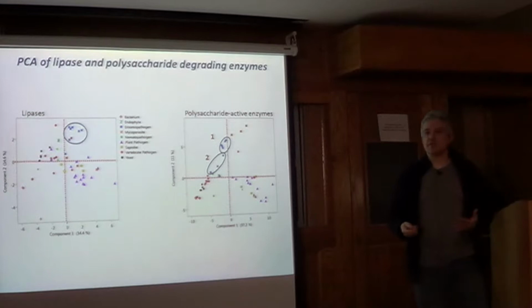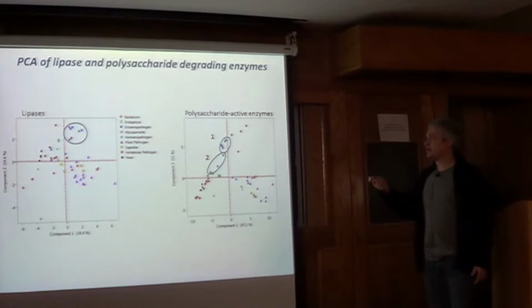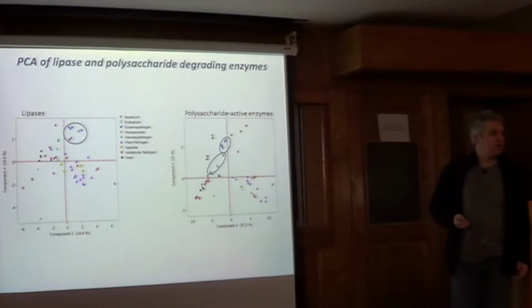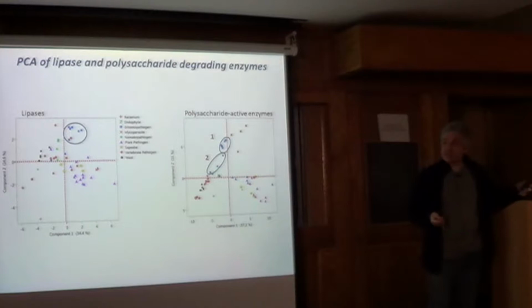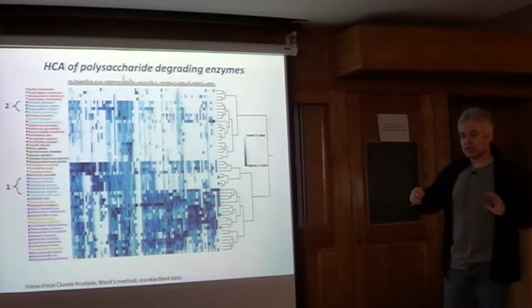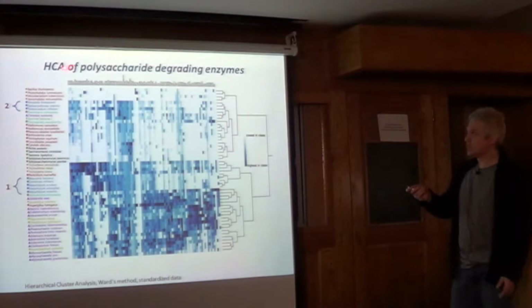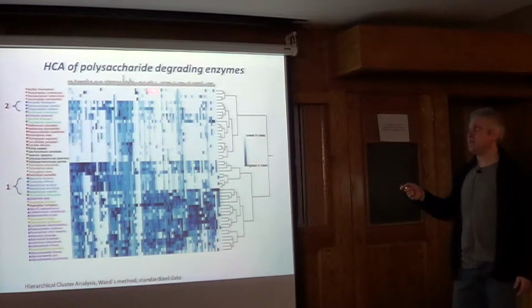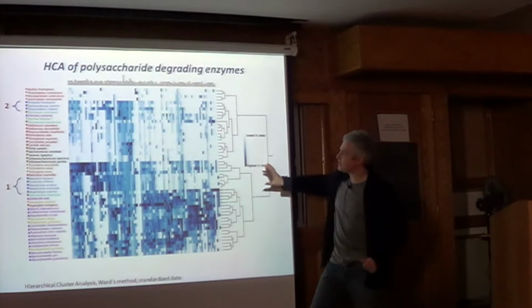If you look at polysaccharide active enzymes analyzed using principal component analysis, you can see how separated these species are. They are the bacteria, yeasts, animal pathogen, entomopathogen, microparasites, plant pathogen, and saprobes. Wow, that's nice. But even more explanatory is the other side of the analysis that can be conducted with hierarchical clustering, in which you can also see better how these fungi cluster together when you use these many glycoside hydrolases and the other carbohydrate active enzymes as a clustering variable. And you can just see how these clusters are organized. You can almost see the bands here.